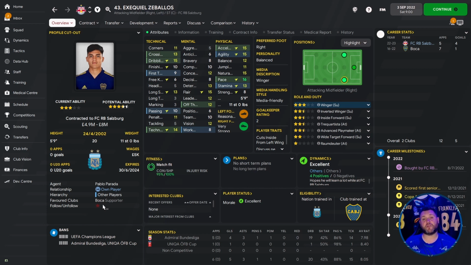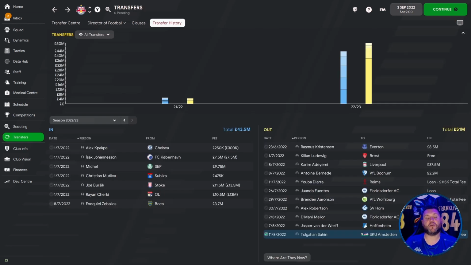We are putting them through into the first team and then hopefully helping them to achieve their full potential. So that's the transfers that we have made for players coming into the club. We spent a total of £43.5 million. We received £51 million, so it's a pretty even transfer window. No complaints in terms of the players that have left, apart from Mr.